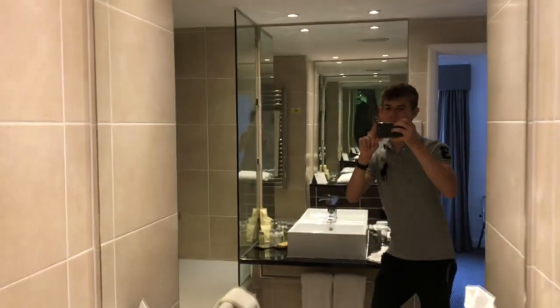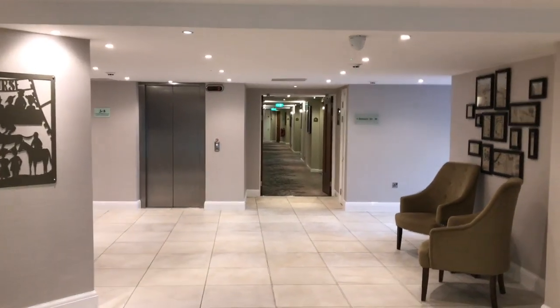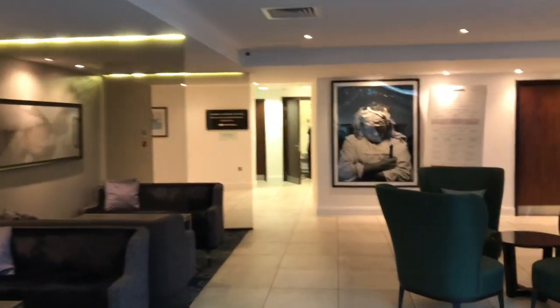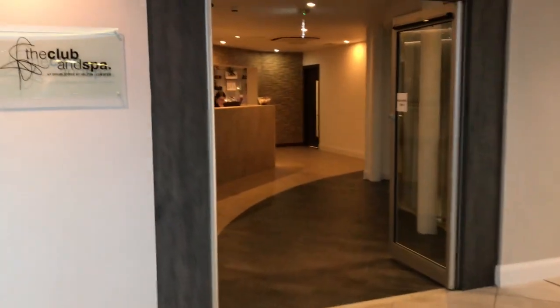Here is their double bed. They also have two windows and a much bigger and better bathroom — with a mirror just above the toilet, a sink, and then a bath as well as a big walk-in shower. So they have a much nicer bathroom than we do. They just have a much better room in general. This is my parents' room — this might be the last time I speak in the video.